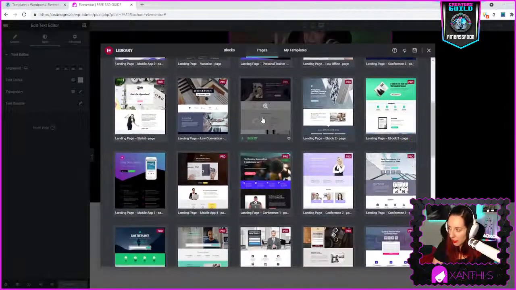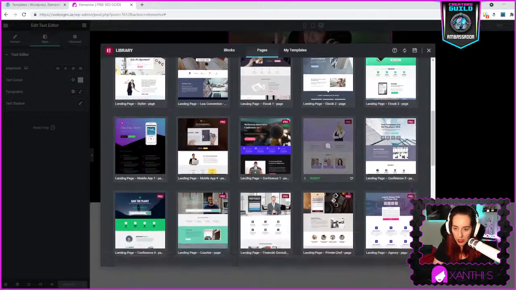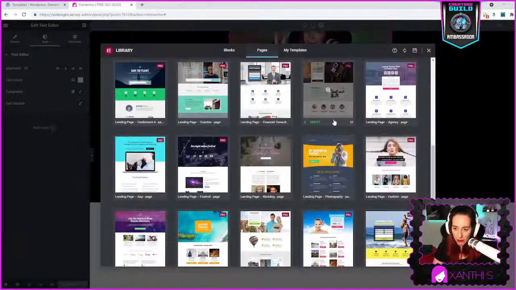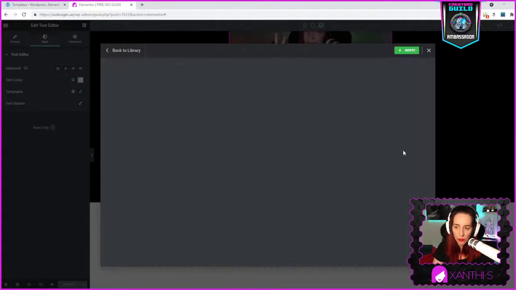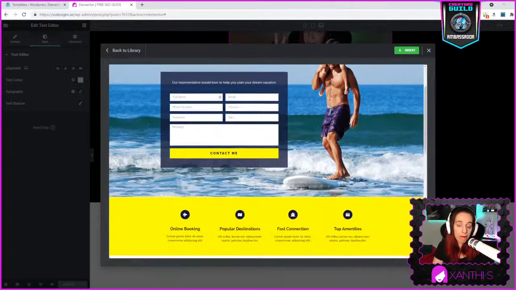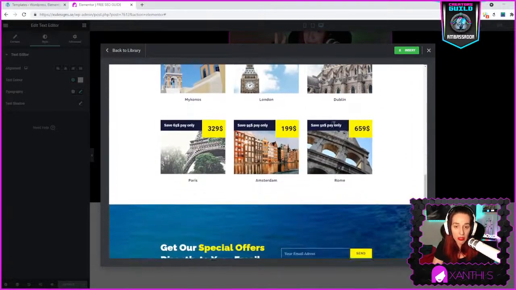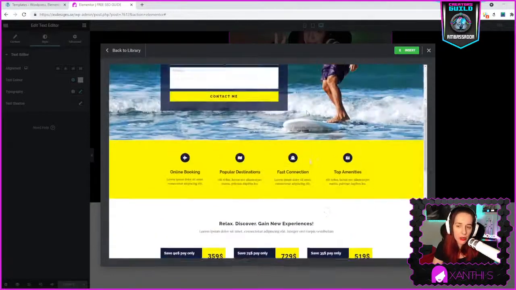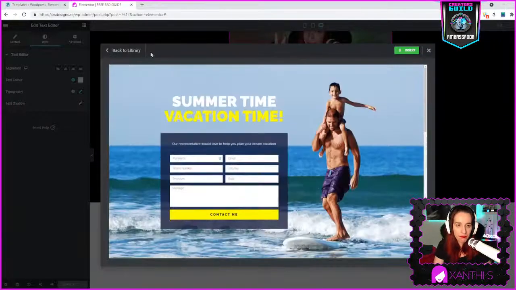Let's see something else. Drag and drop design. This one here. I have used that in the past. Summer. Okay, this one. If you are in the tourism industry, maybe you can use that for summertime, vacation time. You need people to send inquiries to you. That is a nice landing page. It has some packages here. So I guess that is suitable for a bigger website with some packages, a travel site, something like that.